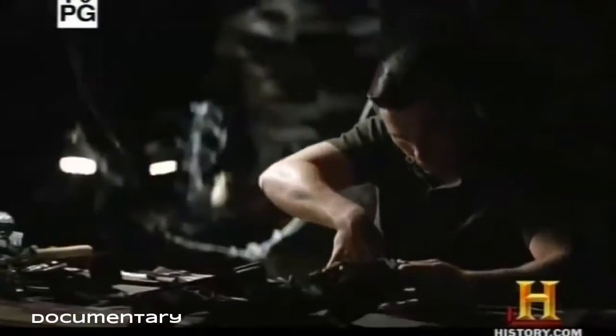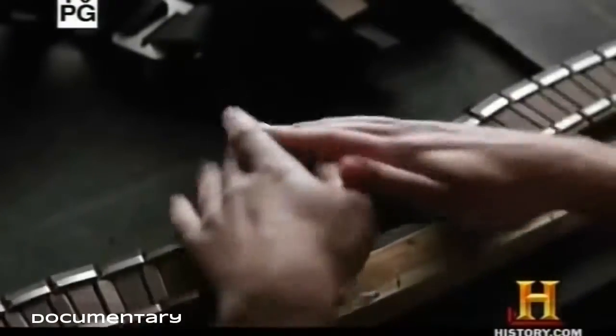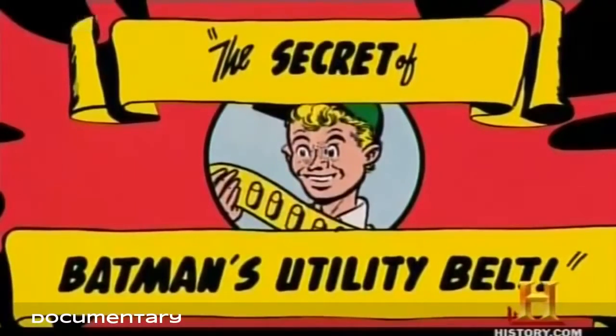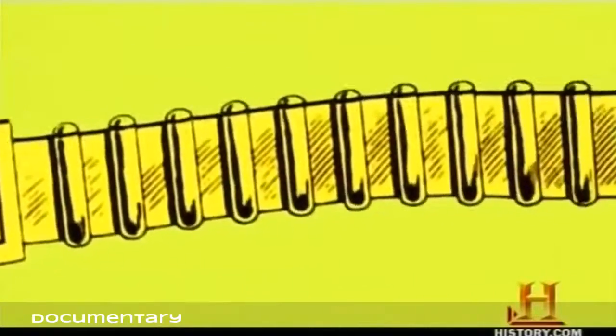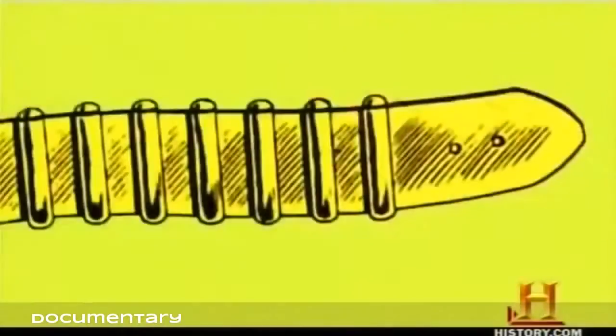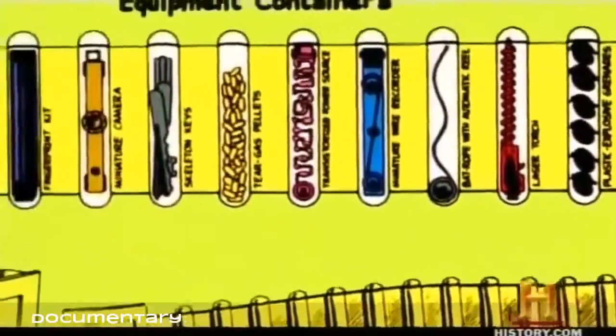Of all the technologies Batman uses, there's one that's gotten him out of more tight spots than any other. His utility belt. Hasn't every kid who read these comic books had a utility belt? Didn't you have a utility belt when you were a kid? Batman's gadget-packed wonder is not unlike kits used by counterintelligence crime fighters, though Batman's belt is more compact.